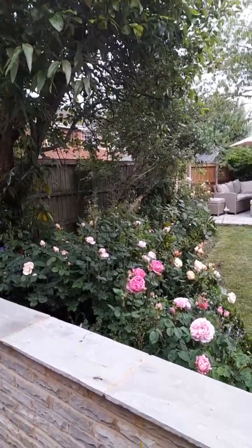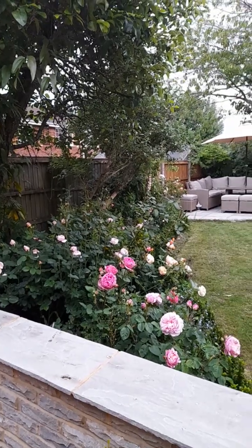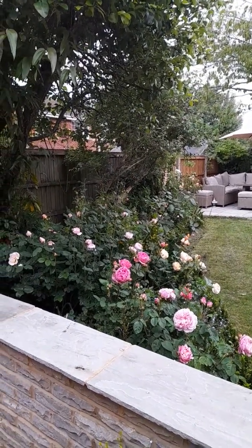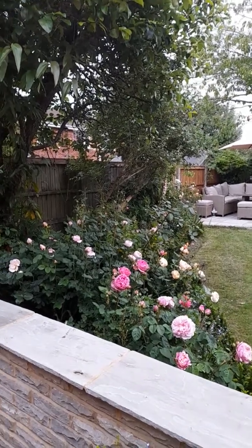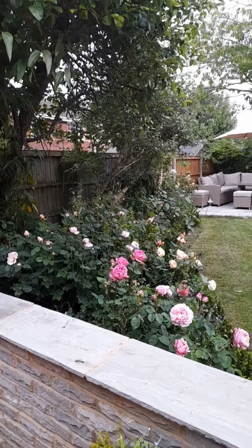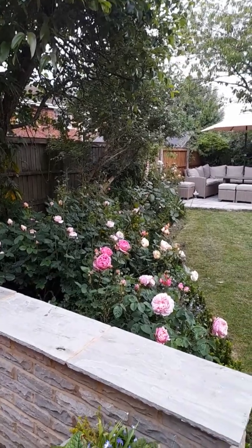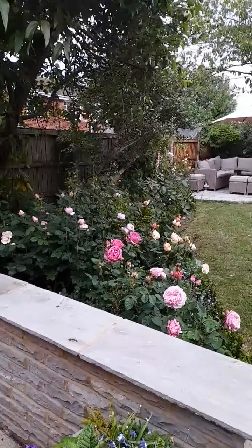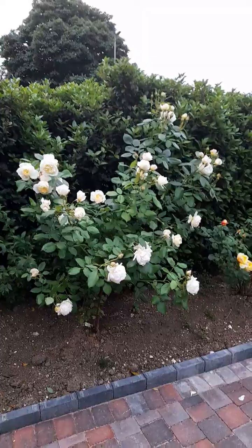I'm going to go around the front now and show you the neglected roses that are doing amazing. Some of them have collapsed, they've got so big, but I might as well go around and you can look at some of my pruning failings, because to be honest, it's quite nice to learn from my mistakes, and anyone else who sees it as useful when you don't prune properly. So I'm going to go around the front now.